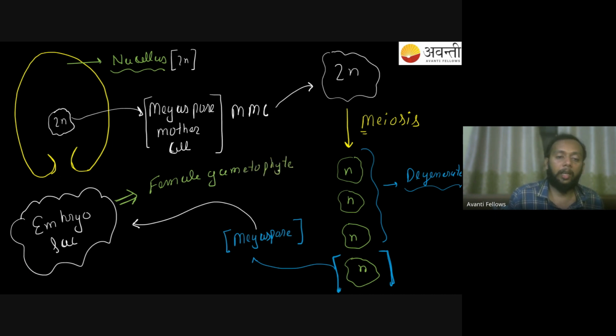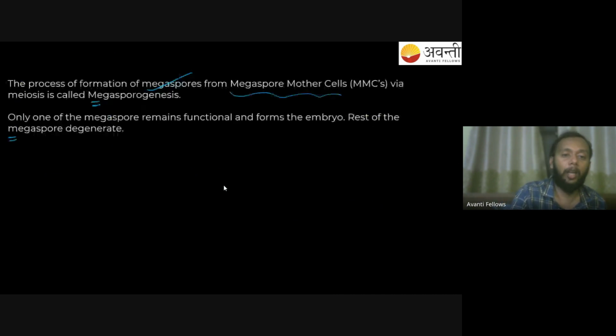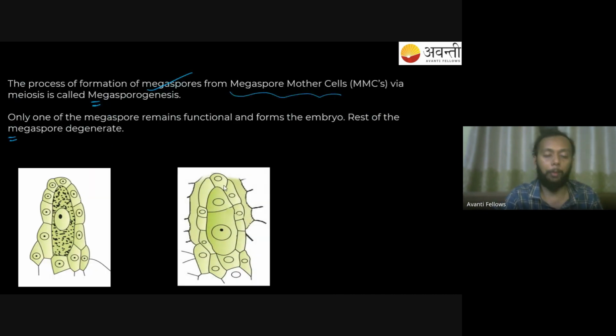Okay, if you have any difficulty, then interrupt and ask. If there is something you don't understand, if there is something you want me to repeat, then please let me know. So this embryo sac can now also be called my female gametophyte. But now we will see how it is formed, how one megaspore can lead to formation of such an embryo sac.